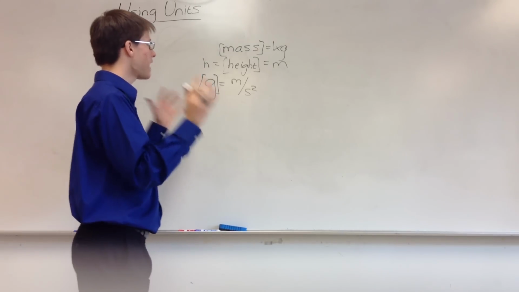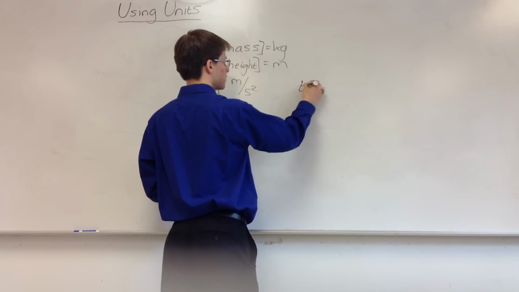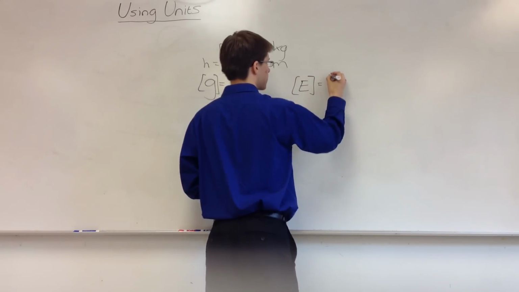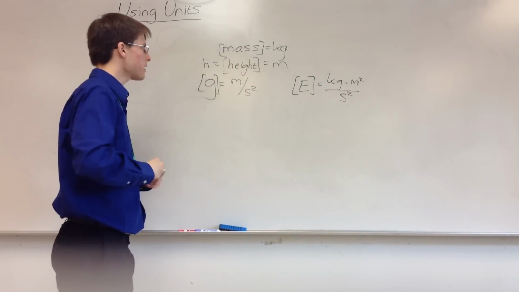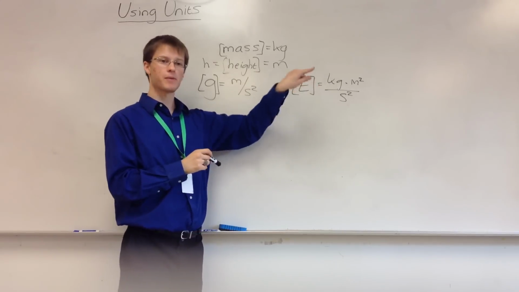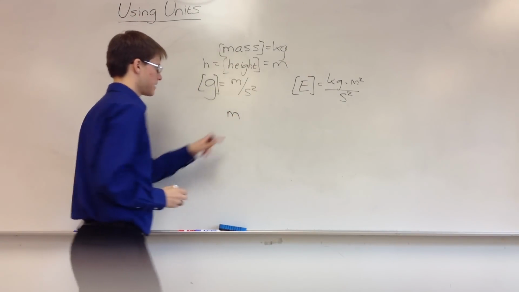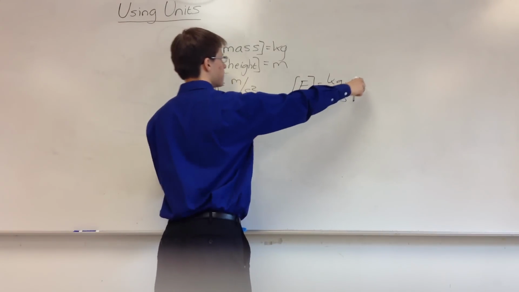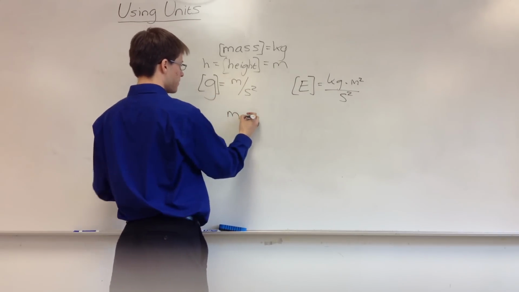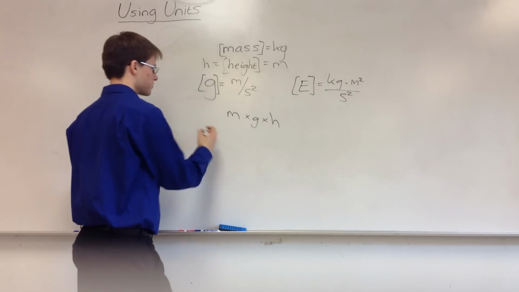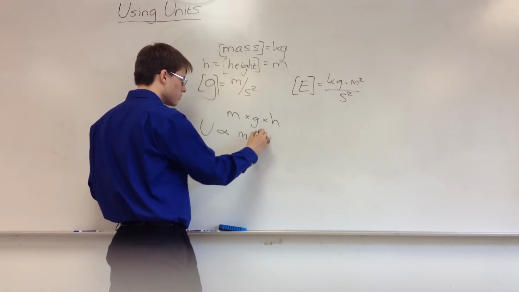So I want to find an equation for energy based on these three things. I know energy, which I'll write as E, has units of kilograms times meters squared over seconds squared. So how can I combine these such that I get the proper units? This one is actually very straightforward. I want kilograms on top, so I'll take an m, and I want to multiply it by meters squared over seconds squared. Well, I have a meters per second squared, and I have an extra meter up here, so I'll just say, okay, m times g times h. So I'll say the potential energy, which I'll call U, is proportional to mgh.